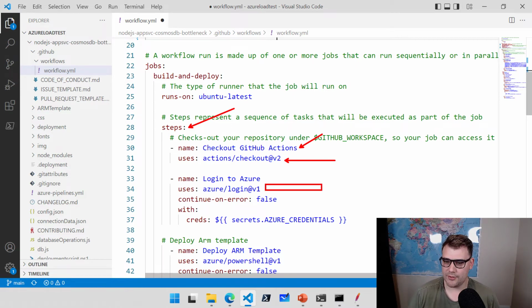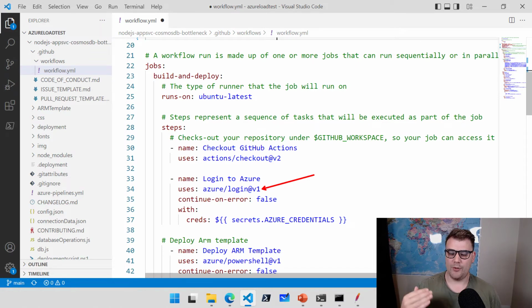And then what it's going to do is use Azure/login at v1. That is a way to log into Azure using a service principal. We need to set up a few things here in a moment for a service principal for the GitHub action to use. Down here, you can see under with, we've got creds, and it is using secrets.azure_credentials.